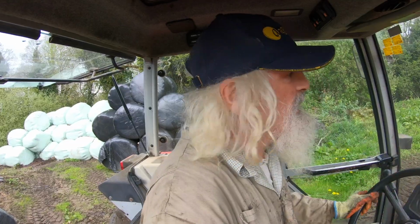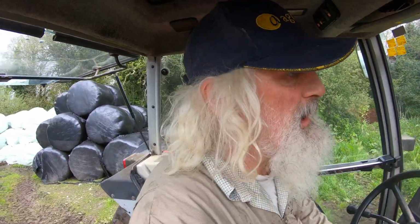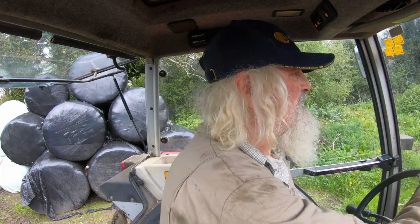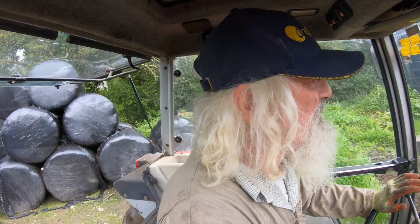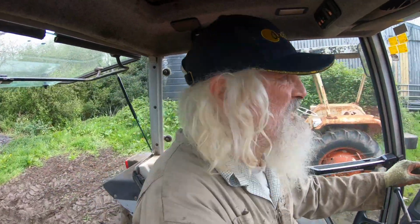The other thing, of course, I'm doing here by tidying this up is this should be the place where I'll park that plough and mower, get rid of these brambles. There's an old set of grass harrows in those brambles somewhere as well. I haven't needed to use those for years, so they might not even be usable now when I drag them out, but we'll see. But I think I'll make this my last load.